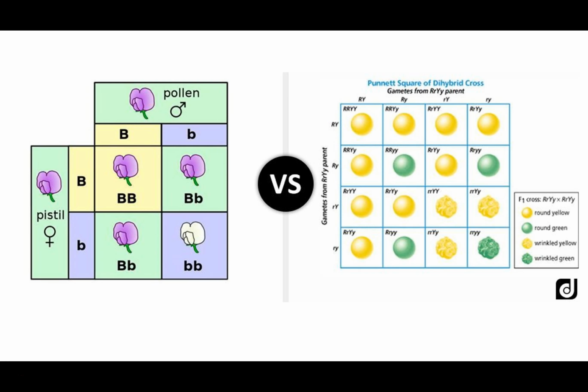Be able to do the Punnett square. Know that if I have big B and little b, I cannot write big B and little b in the same column. You have to separate them into one column that's big B, one column that's little b. Same thing, you have two traits over here. If I have big R, big Y, little y, you see that I don't write R and R together. R has to get Y in one cell over here. Okay?